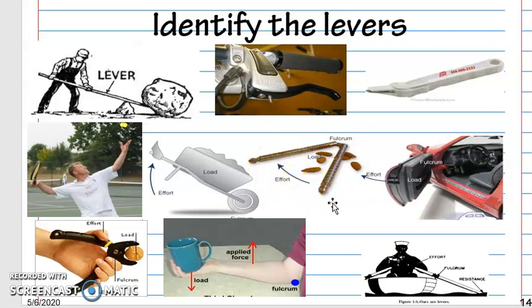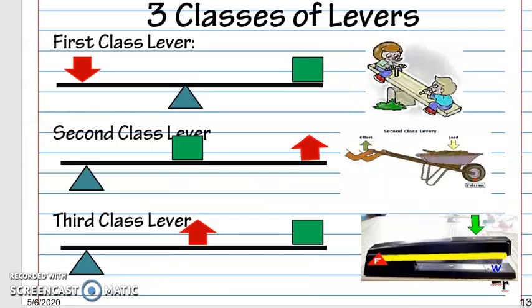And I've just always memorized it, and you guys don't have to memorize. You're kind of fortunate for that part. But wheelbarrow's got the load in the middle, the resistance, and that's kind of how I've always remembered what a second class lever is. Okay, so for your levers, I think that's probably easiest to remember by what is in the middle of it. It doesn't matter if it's flipped around. What is in the middle of it, and so that can help you identify them. Use your notes that way.